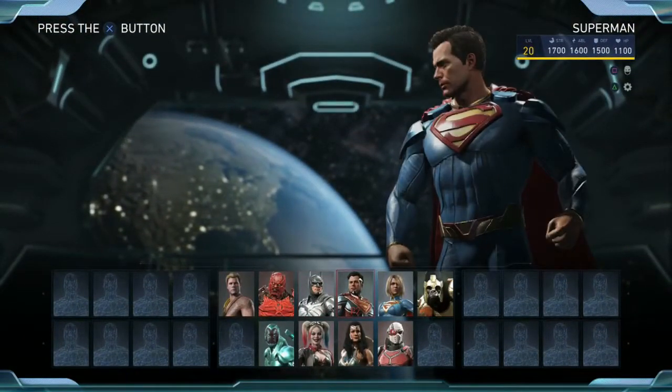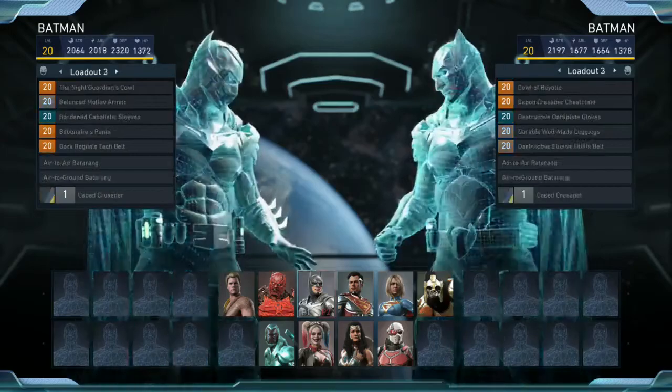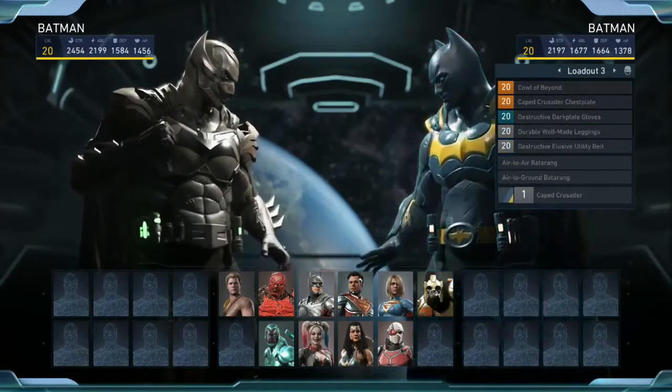So let's do Batman. Let's do Batman v Batman. And we'll hit your square there, and choose a different loadout from each other, I guess. Yeah. Sure, I'll go. What do you want? I'll pick loadout 2. I want 3. Batman. Yeah. Cool. I like that Batman.